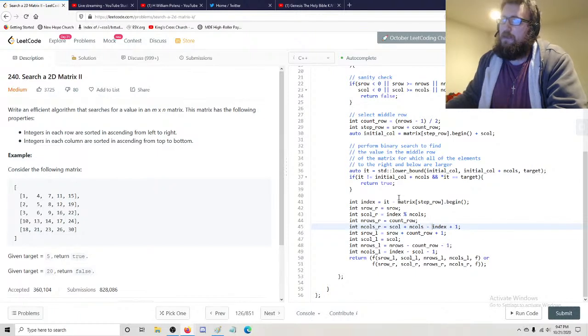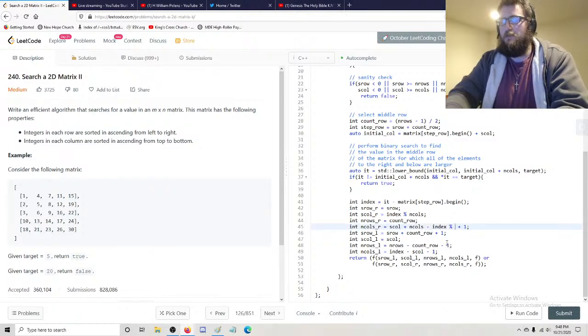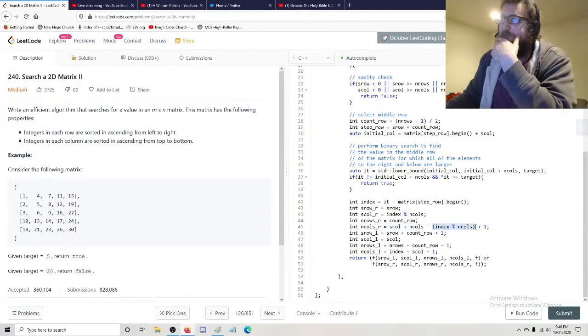Index is going to be this initial column plus n columns, which is going to be the starting column, the index minus this matrix begin is going to be start column plus n number of columns. So this is going to be 0 plus 1, which actually is wrong. So you do want to do modulo n columns. So this will go to 0, the index. This is the start columns plus the number of columns plus 1. What happens then?